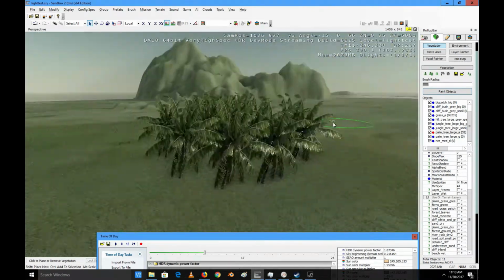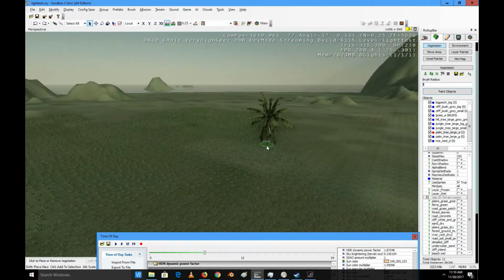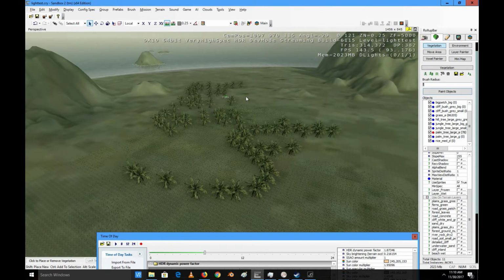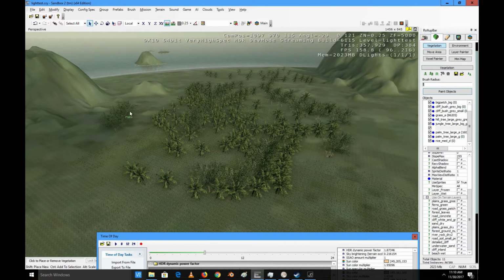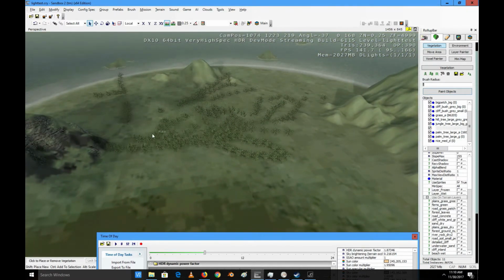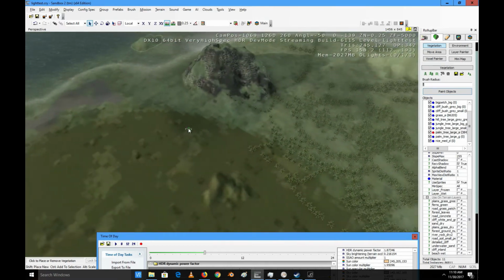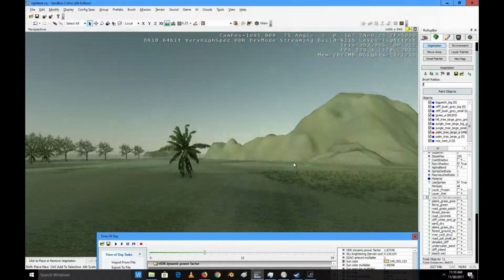Now obviously we don't add clusters of trees like this. It doesn't really look right when you're in game, so we're going to undo. We're going to bring this brush size down a lot, and we'll place one at a time. Now what you can do is just hold down the button and sort of organically draw it across the landscape as such. And then we can go add another tree and just keep adding trees. So now you see we have a landscape that's populated with trees.